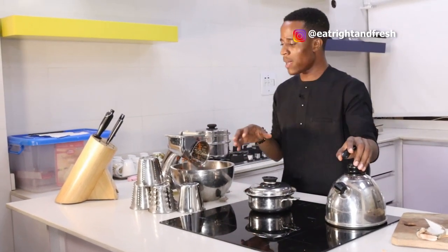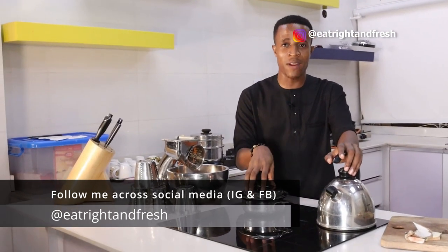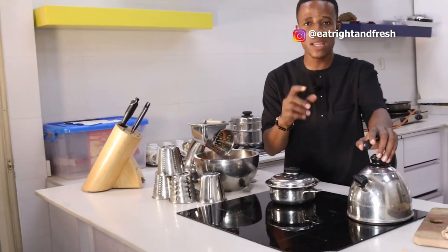Like what we've seen right now, we didn't wash the yam after cutting because those white things, you also need them. There are things you need. Yam has a lot of vitamins and minerals attached to it. It has both flavin, vitamin B6, a whole lot of things. Take your time and study how yam works.